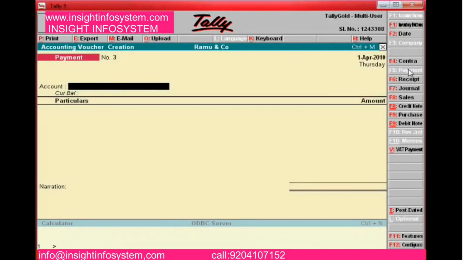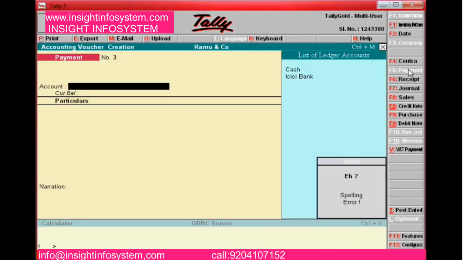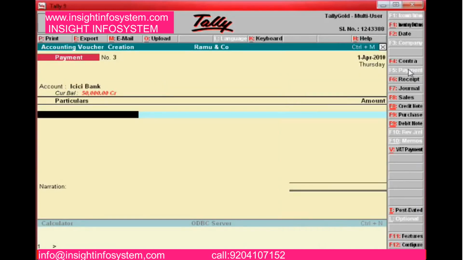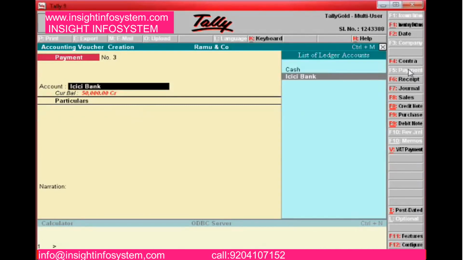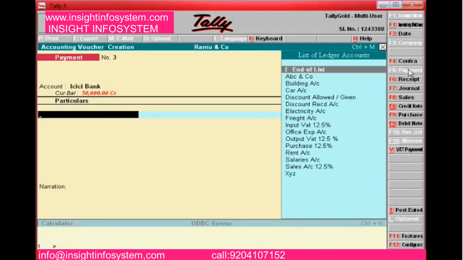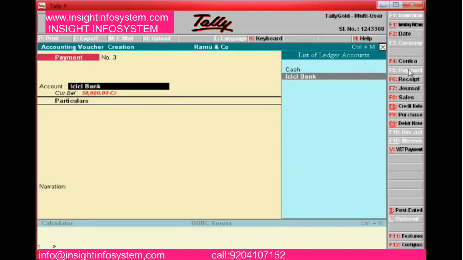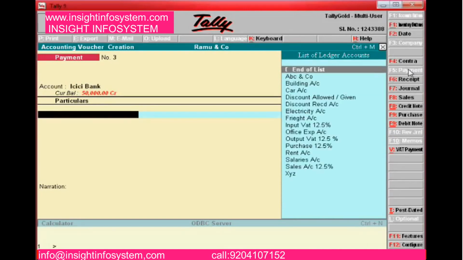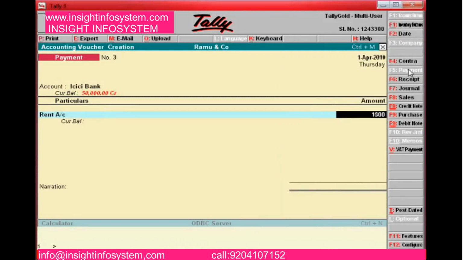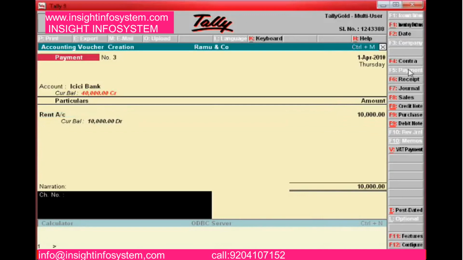Go to payment, bank account, say freight, say rent 10,000, paid rent by check.